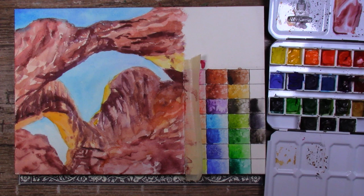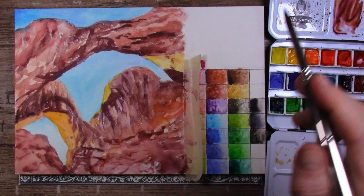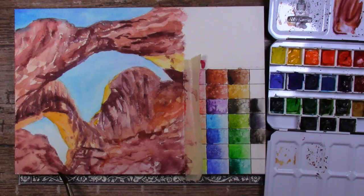So because these were sent to me secondhand, I am not gonna go to the company and ask for them to replace that cerulean blue. I don't think it's necessary because I like to use my paints dried out anyway, so I will just figure that out.